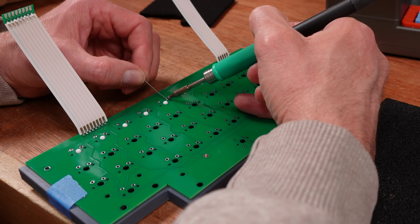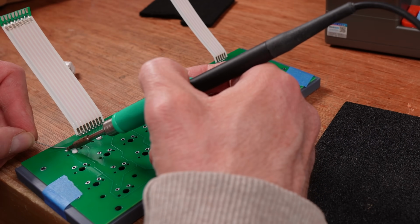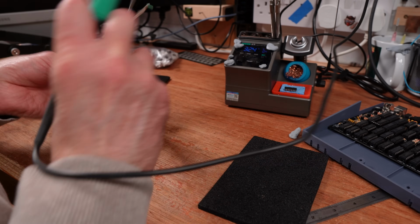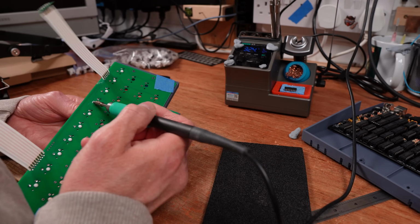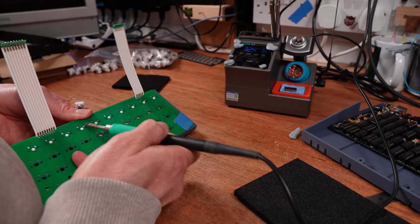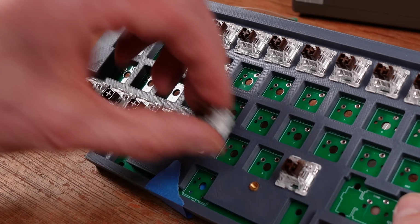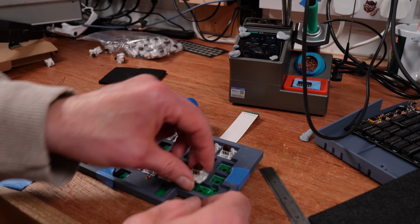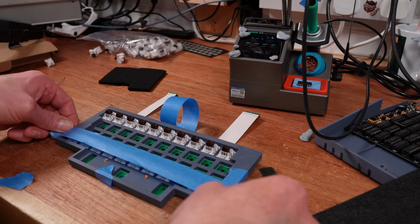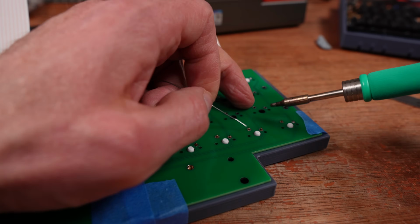With them all pretty much lined up, I can solder the other leg and then do some final tweaking to get them as close as I can manage. I thought the bottom row would be a good idea to fix in place next, although it does have this tricky symbol shift key floating, with only the top edge being guided by the plastic surround. Same process, solder one pin in place.